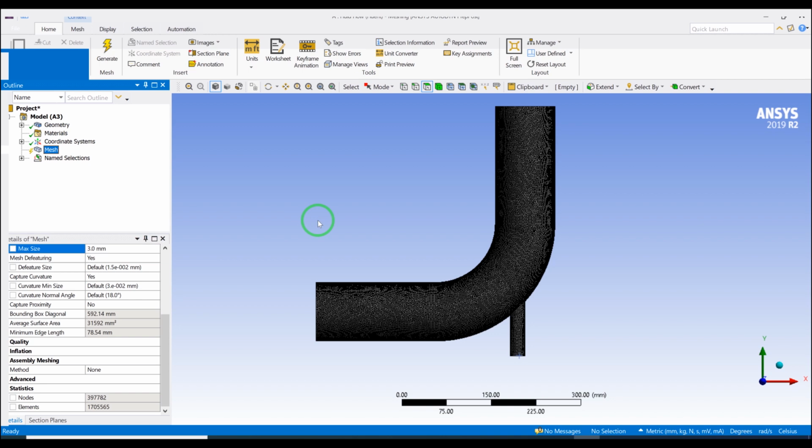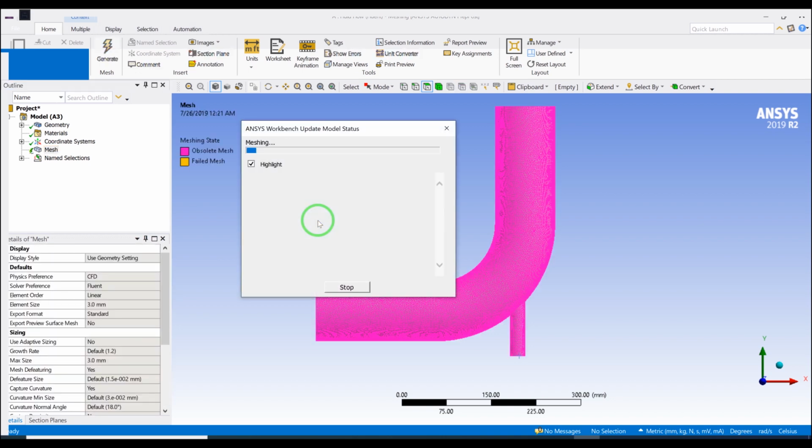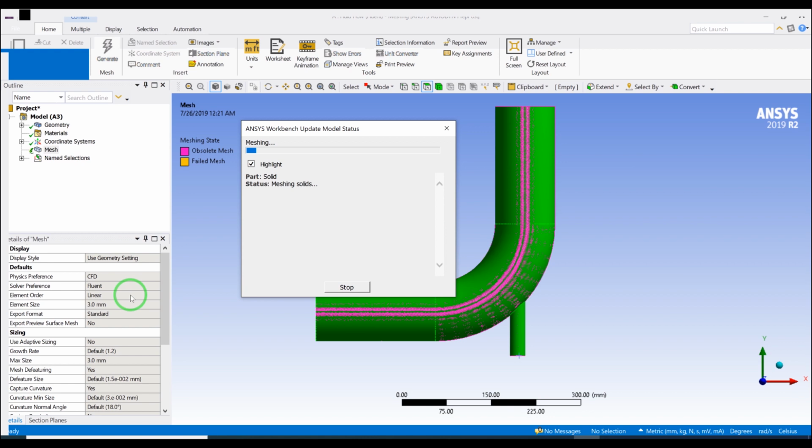When you click update, it will send all the information to Fluent. So if you have any changes in your mesh settings, it will regenerate the mesh and send the mesh data to Fluent.